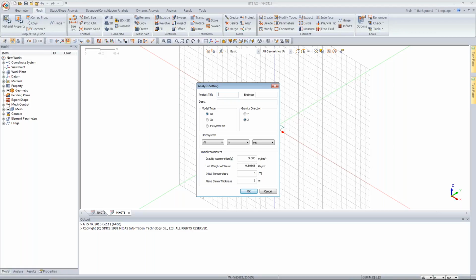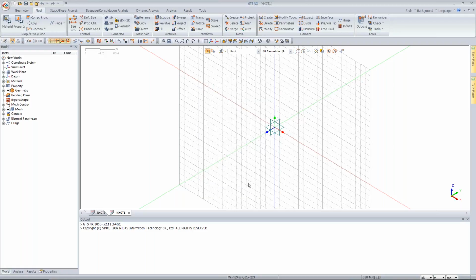For example, if you started with 3D, the model type will be 3D all throughout. But the unit system can be changed anytime, and so are the initial parameters. As of now, we have model type as 3D, the unit system as kilonewton, meter, and second, and initial parameters as default. Say okay, fine.